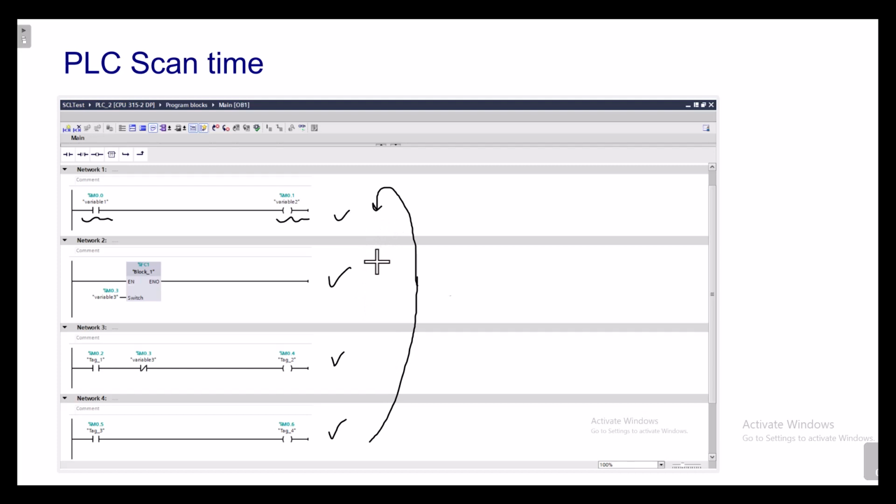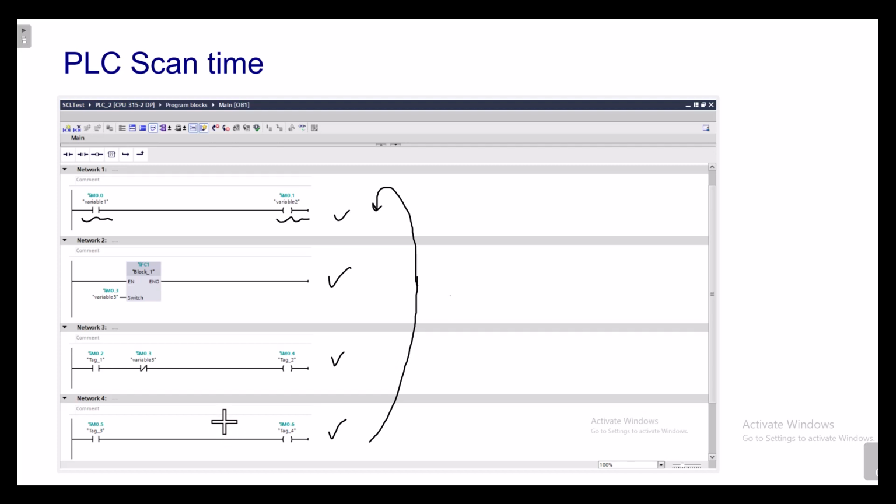So the time taken by the PLC processor while executing the program from the first network to the second, then third, and all the way to the final network, is what we call PLC scan time.